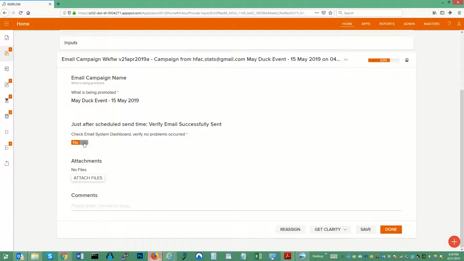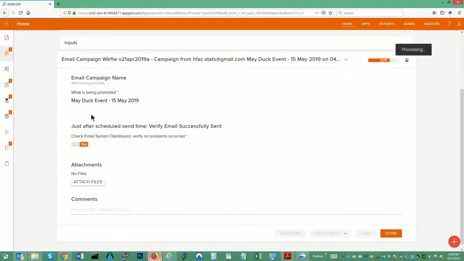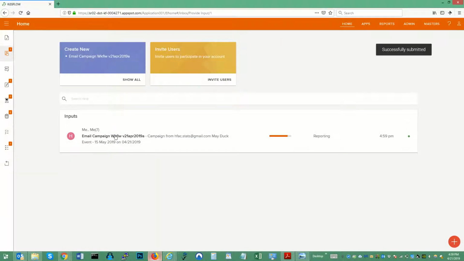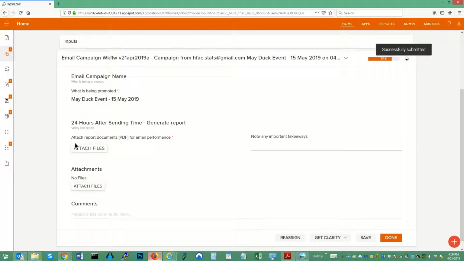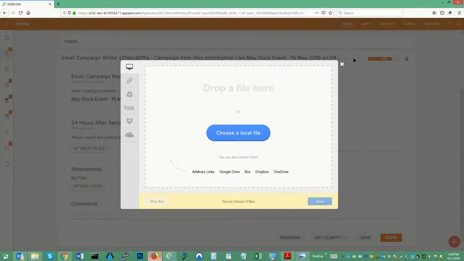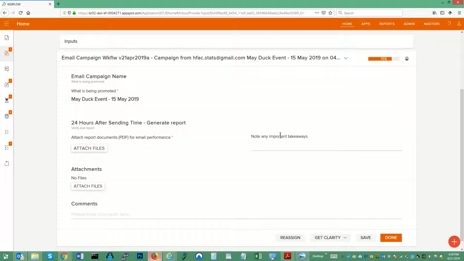But let's assume that we verified that it sent okay, because we came back in here. Okay, and then it's waiting for another email request. It says 24 hours after sending, generate a report, and we can attach a PDF. But let's cancel that. Let's say note any important takeaways. Potentially high spam report rate.